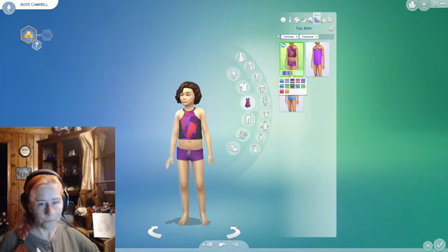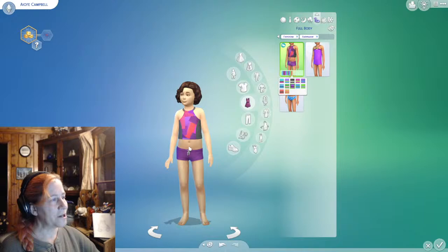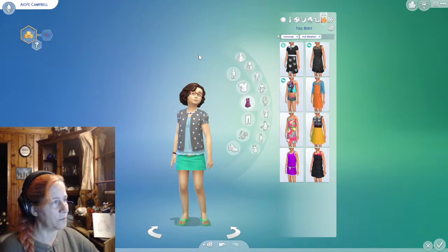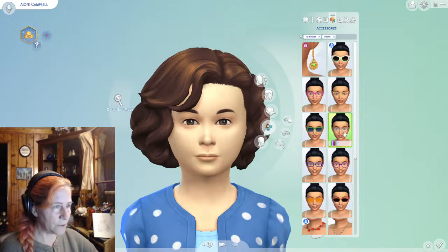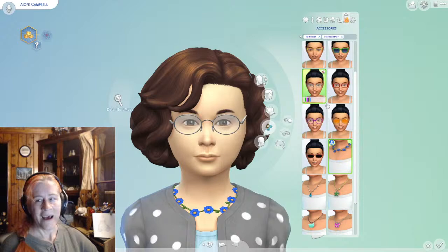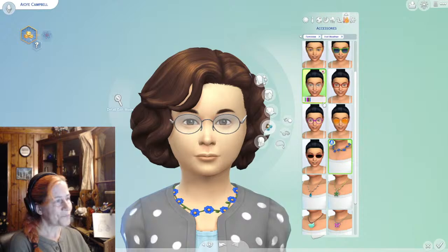I have not tried downloading CC — I have downloaded one or two mods but I haven't tried downloading CC. It's not anything I'm against, it's just not anything I have done. A goblin berg! Alright, I think we're good with this outfit, so let's move on to hot weather. We forgot to give her glasses for her party look — I knew I was forgetting something, there we go. Hot weather — not those glasses, thank you very much. You know, anything can make the game buggy.